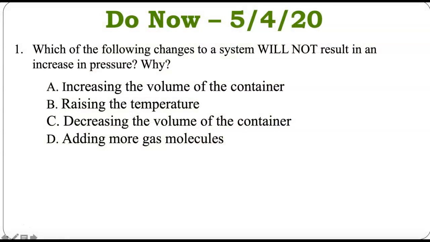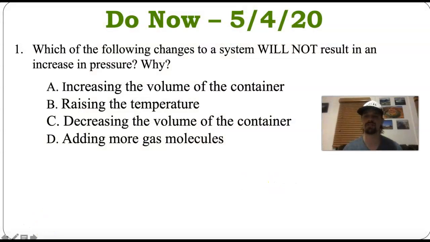So let's start with today's warm-up. All right, for today's warm-up, a multiple choice question. Which of the following changes to a system will not result in an increase in pressure? And think about why. A, increasing the volume. B, raising the temperature. C, decreasing the volume. Or D, adding more gas molecules. Which one of these would not result in increasing the pressure? Take a second, pause, and try to answer.